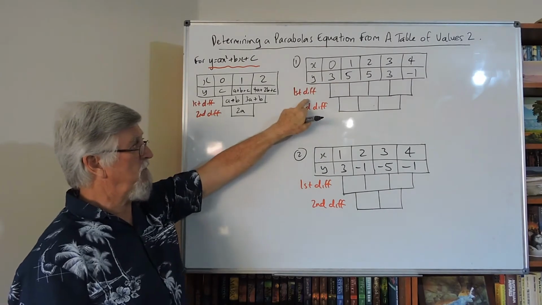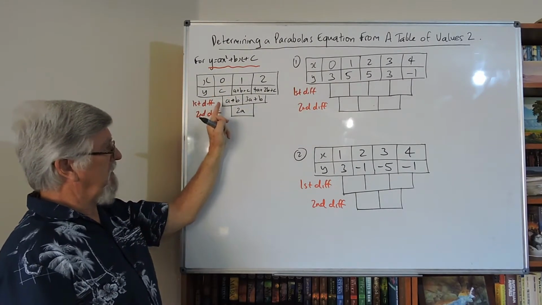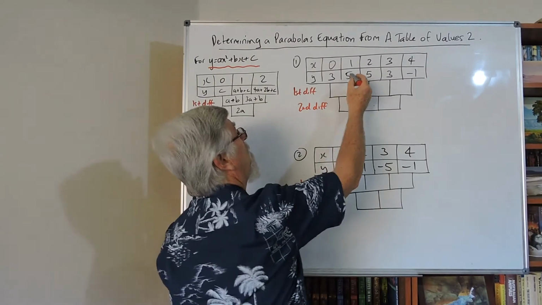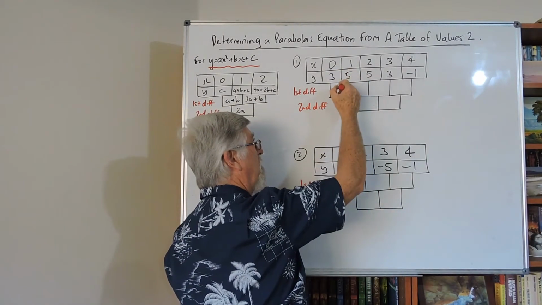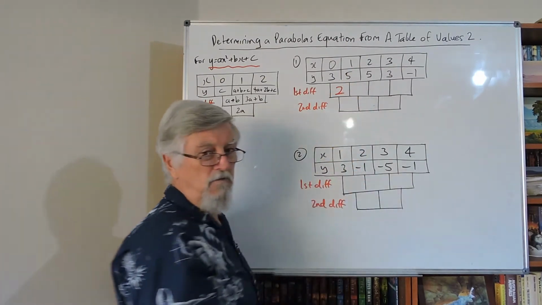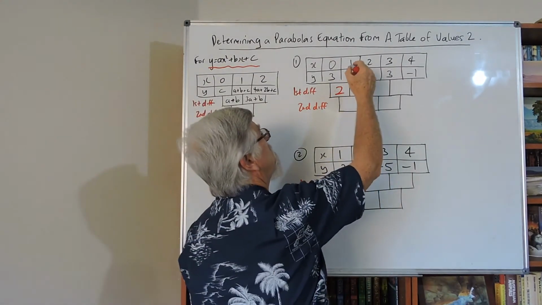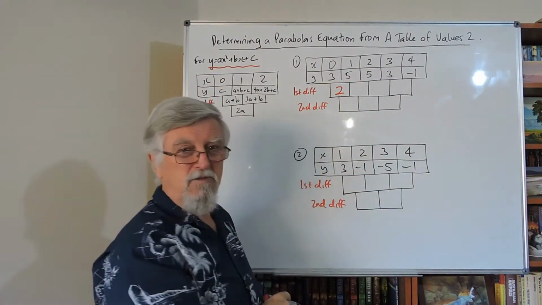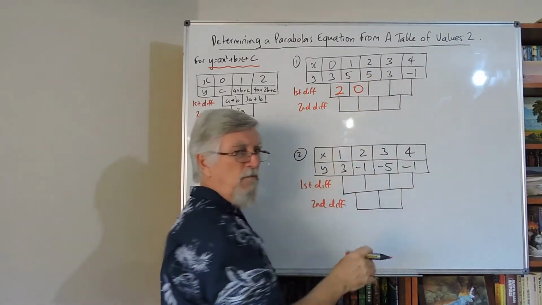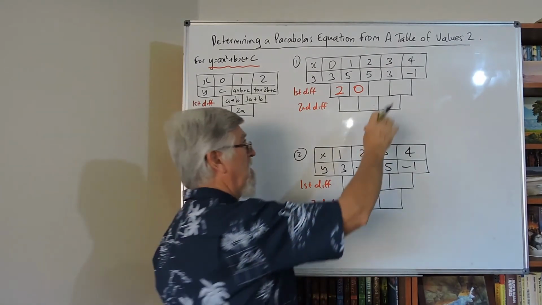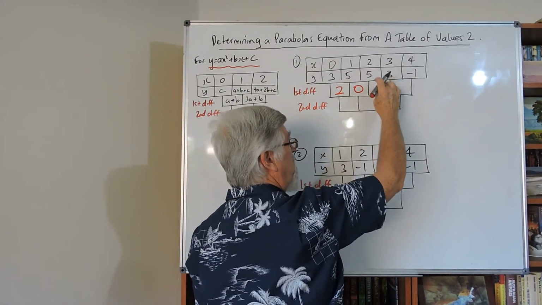If I want to get the first difference, so I can relate it to this over here, I go 5 take 3. How far is it from 3 to 5? It's going up 2, so that's a positive 2. How far is it from 5 to 5? It's gone up by 0. I can go 5 take 5 is 0. That's why it's a table of differences, you're subtracting. Differences, 3 take 5 is minus 2.